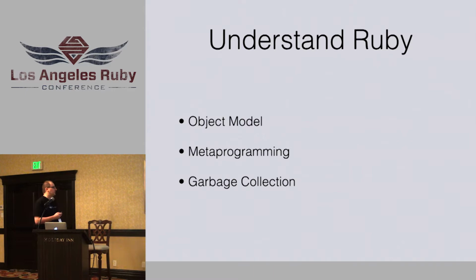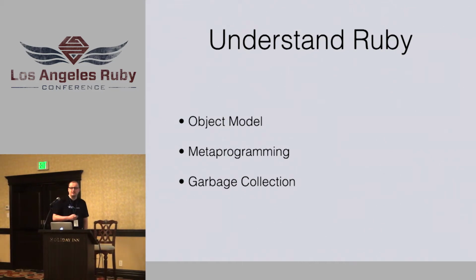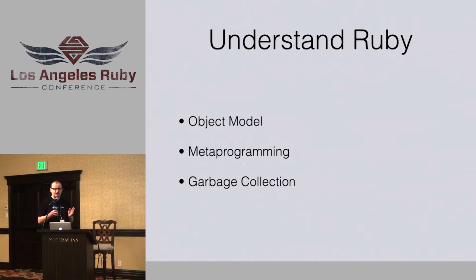Okay, so what is the motivation? I think all of us, if we have been doing Ruby for a couple of years, reach a certain plateau when we are not learning anything new. If you want to truly understand Ruby's object model or metaprogramming or even garbage collection, you should take a look at the C source of Ruby, because a lot of your questions will be answered, and also you will have this epiphany moment where you actually will see what code does all this, like singleton methods and ghost classes. What's happening behind the scenes, behind the curtain.